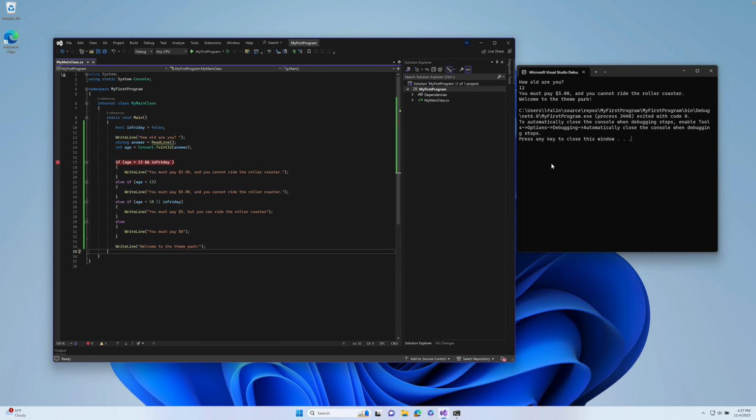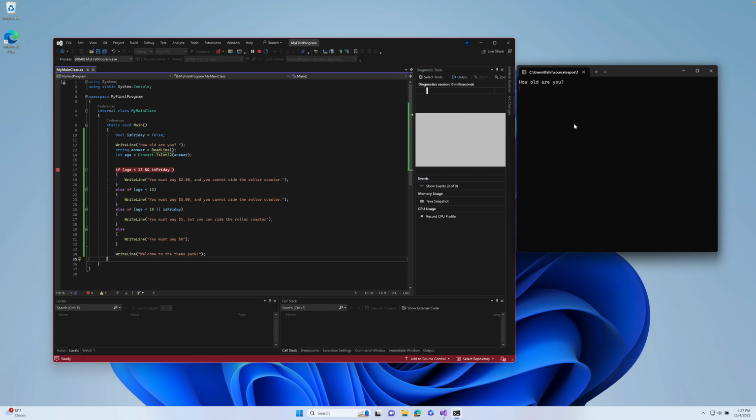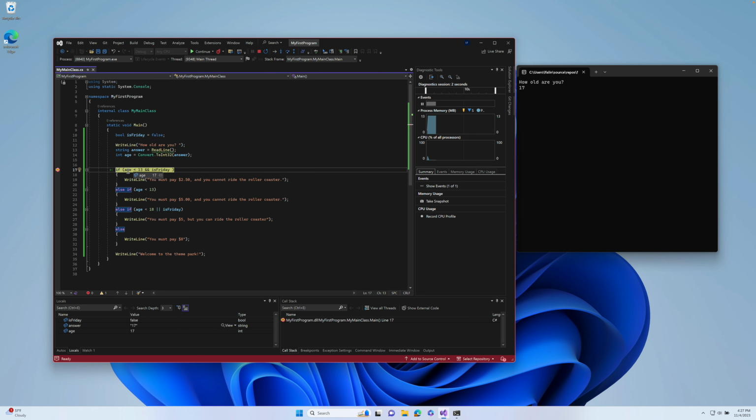Now let's run it again where I say that I am 17. Okay, is it true that my age is less than 13? That is false. So it's not even going to bother asking if it's Friday. It'll just skip that. And this is the same first part of that same question. So it's going to skip that. And now, is it true that my age is less than 17? That is true. Or is it true that it's Friday? Now, it's not Friday, but we're asking, are either of these true? And since the first one is true, the answer is yes. And so it will print this statement and skip the rest of the questions and then go to the end.